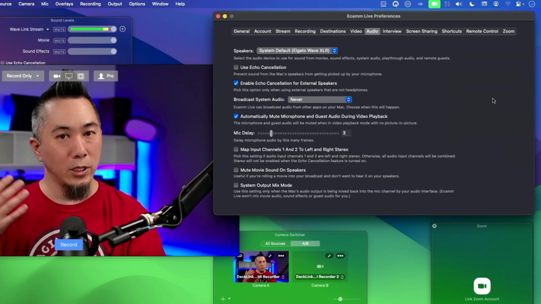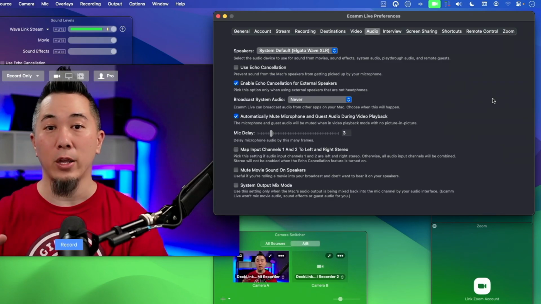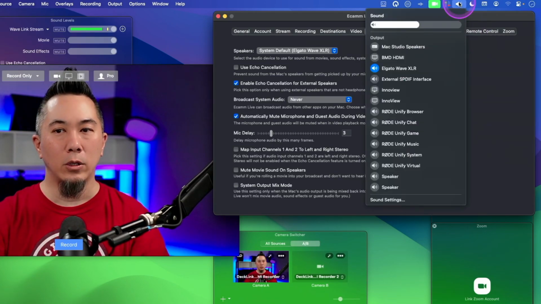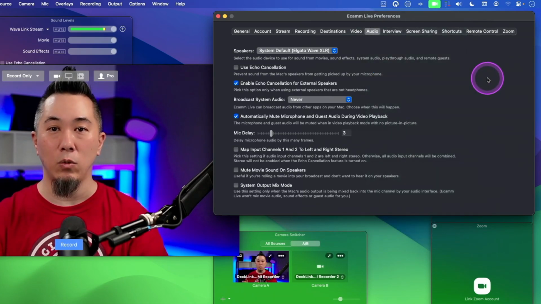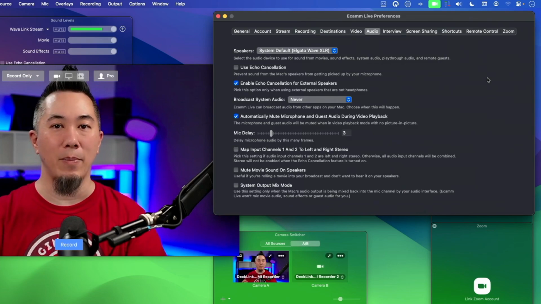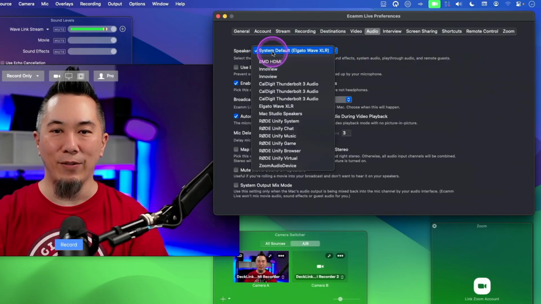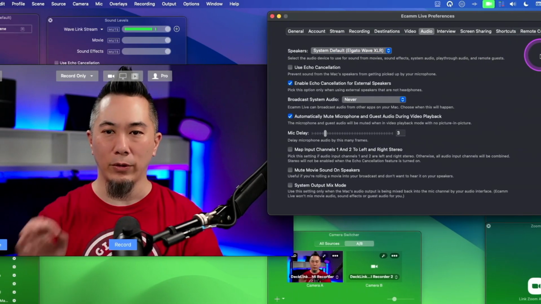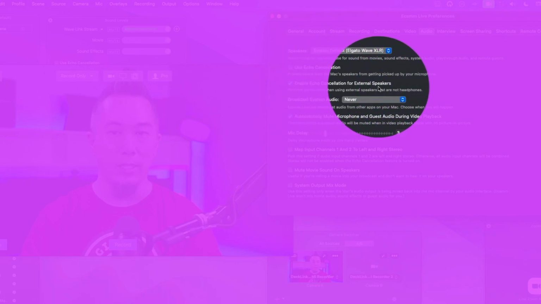So what I'm going to suggest to you is, if you don't understand yet the intricacies of audio routing, simply select the Mac speaker output to go to whichever destination you want. So if it's your speakers on your desktop, great, have your speakers on your desktop. If it's a headphones, great, route that to your headphones, but leave this option here in Ecamm Live Preferences as the default setting.